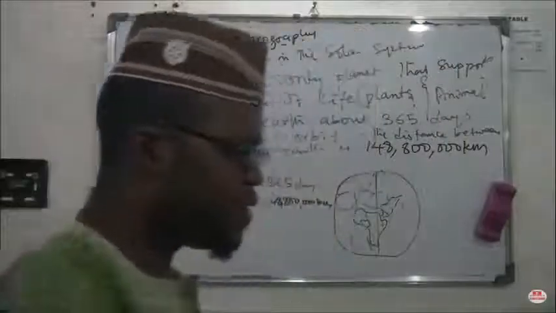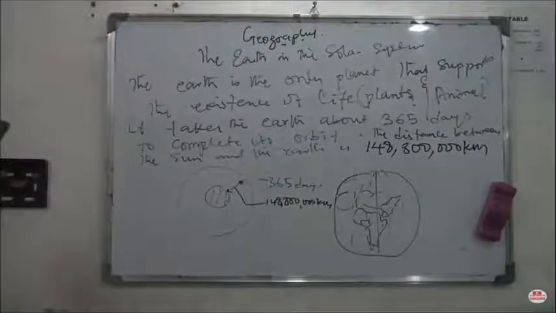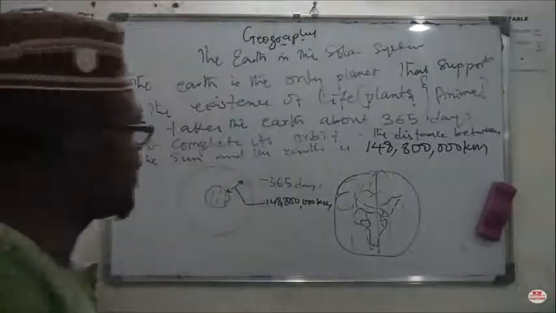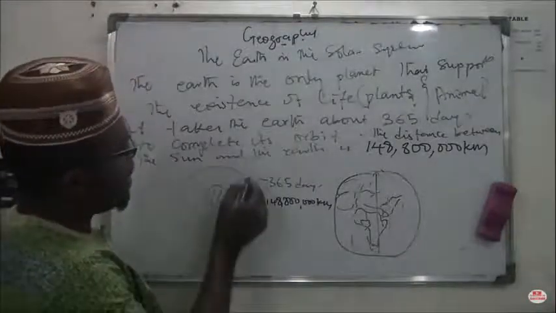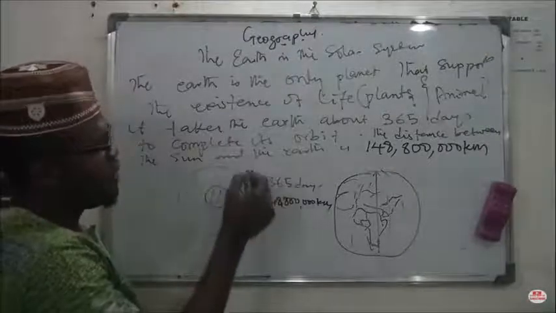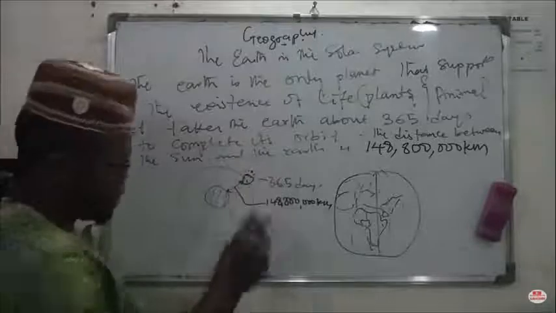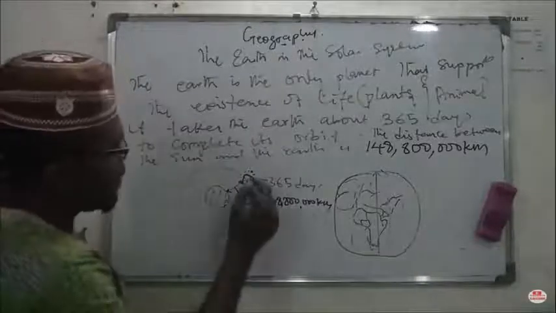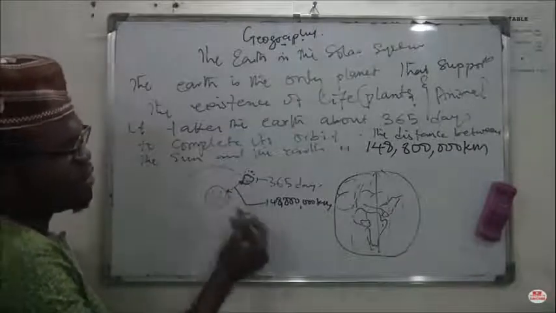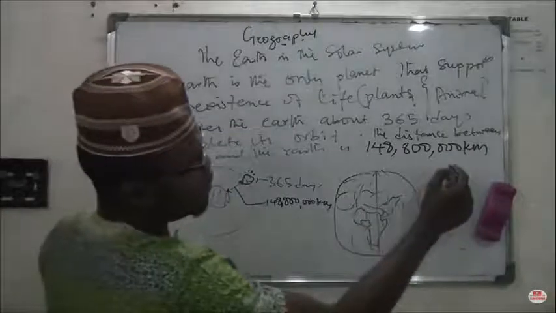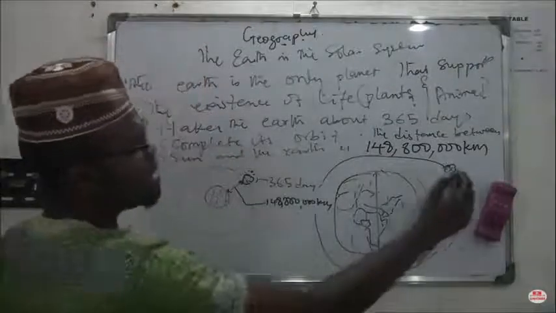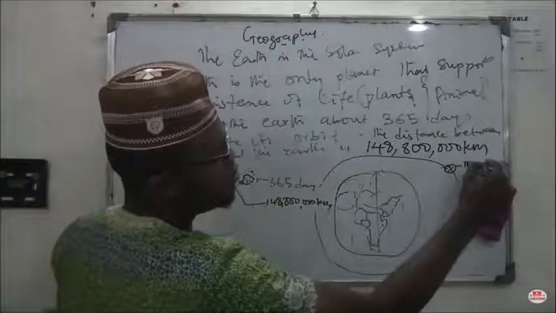It has a natural satellite called the Moon, which revolves eastwards round the Earth once in every 27 days. This our Earth has a satellite. A satellite is a smaller object that revolves around a particular planet. Just like the way the Earth is revolving around the sun, there is also a small satellite here that moves around the Earth. So that satellite is known as the Moon.